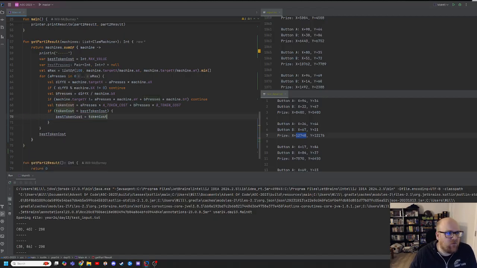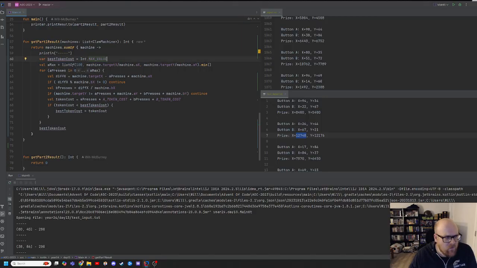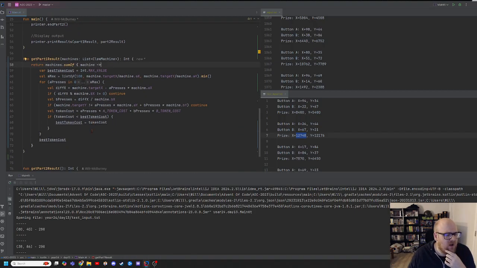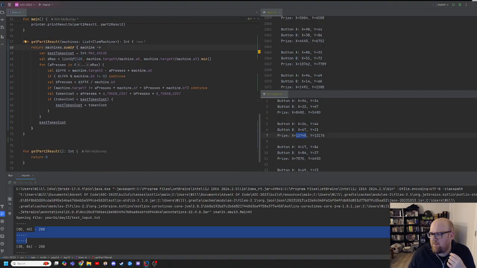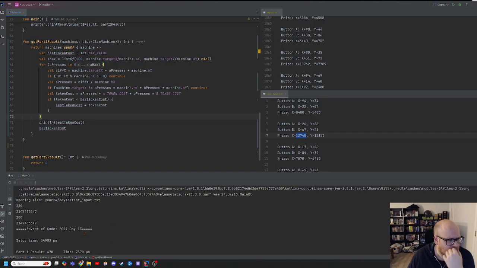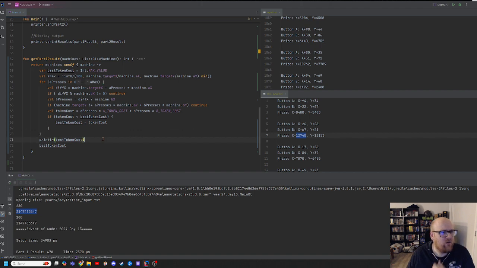Let me take out this best presses for because I actually don't need that. I have no idea why this is happening. This is weird. Am I somehow decrementing best token cost at some point? Wait, what?